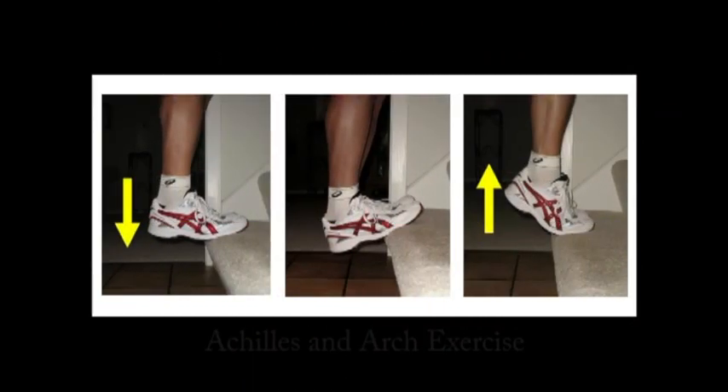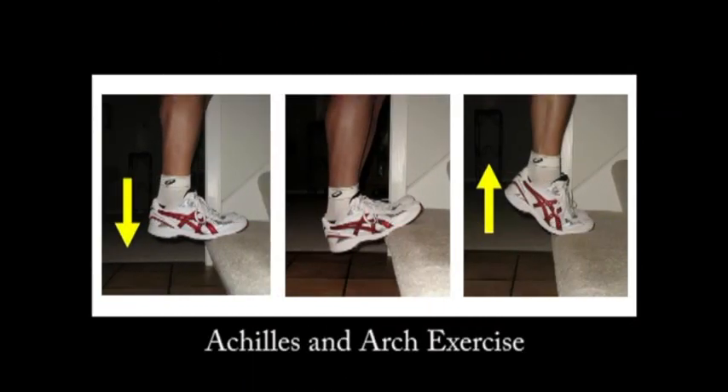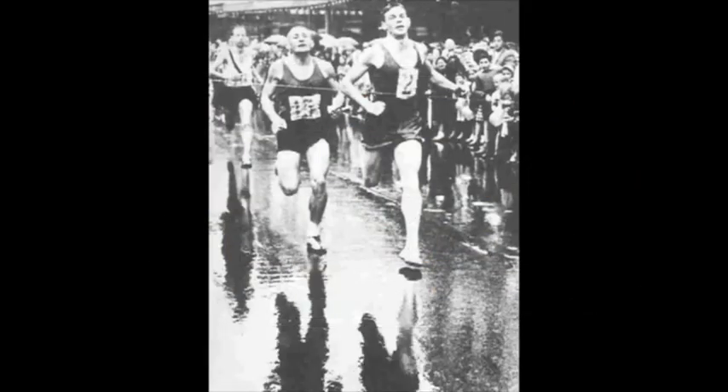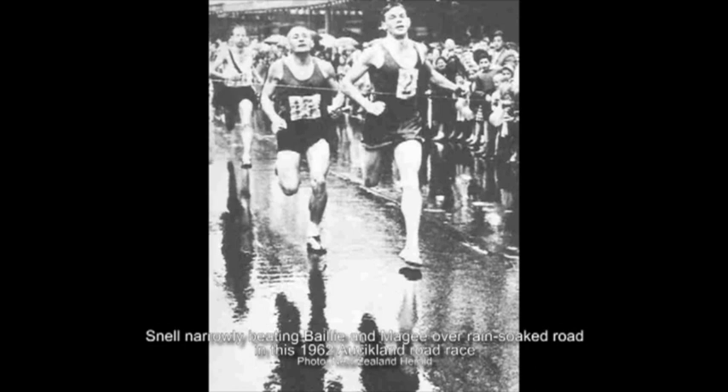Get the iron tendons nice and stretched. Or get a rubber tube or a piece of rope around your forefoot, hold it and pull against it — keep working that. You're going to need a strong arch; you're not going to need support. If you've got the right balanced shoes, you can go on to do big mileage and you're not going to have any problems. We've done it. We used to do our speed work at night, dodging cars in the rain. That's how we did our speed work for the Olympics.